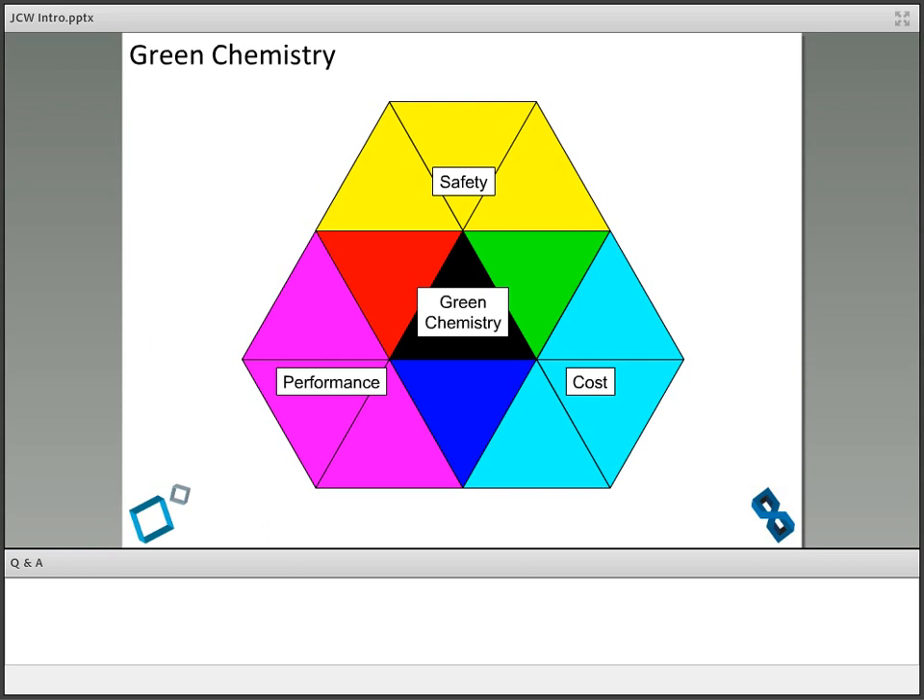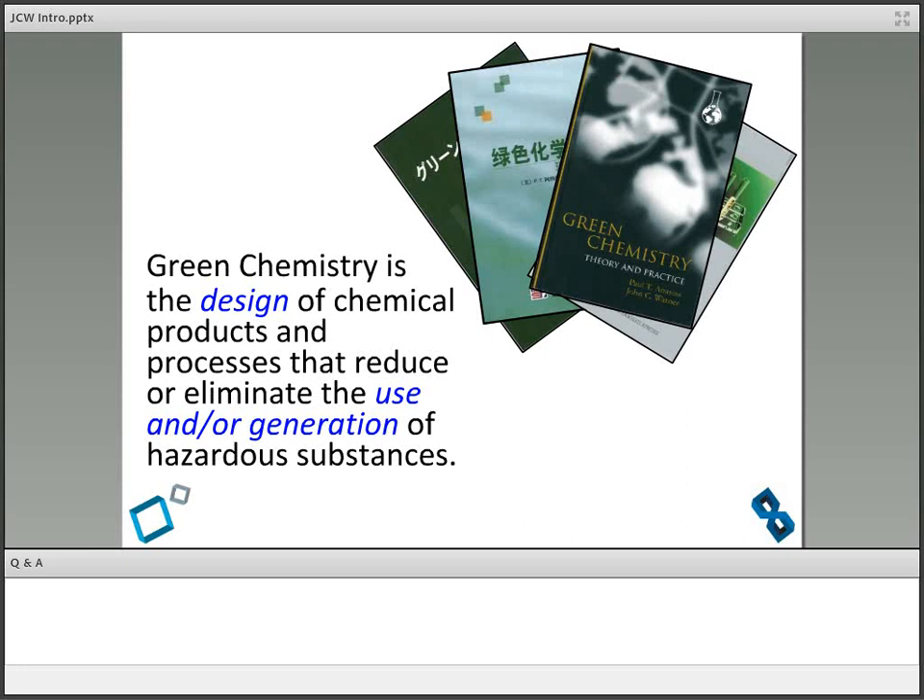Paul and I got together and wrote the book Green Chemistry Theory and Practice. It's really a common-sense book — an observation of what people can do to make things more environmentally benign and non-toxic. It's been translated into 15 different languages. I've been to over 40 countries, meeting presidents and prime ministers. It just seems this was written at the right time and the right place. The thing I think is most significant is the 12 principles articulated in that book, because students don't have classes in green chemistry and no one is learning how to design materials that are non-toxic and environmentally benign. This is kind of a how-to list for if you're in the business of making or designing a material — here are the things you can do to anticipate real-world implications.